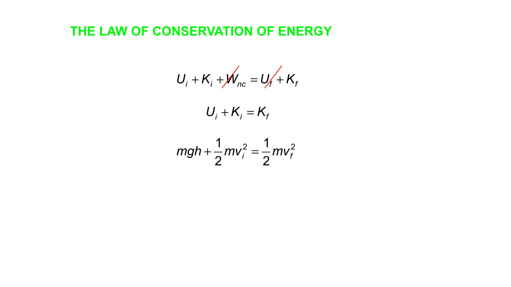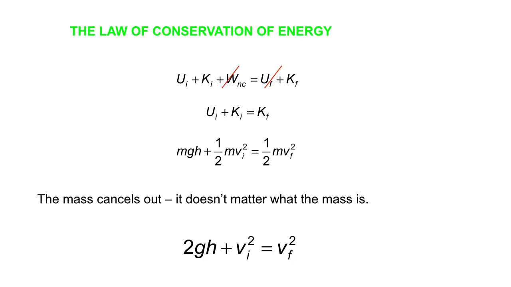You might say, what if the masses are different? It doesn't matter. If you write the equation out with the mghs and the half mv squareds, you'll see the mass cancels out. So you can have different balls with different masses, and it doesn't matter. What we get is 2gh plus vi squared equals vf squared, and so they all have the same final speed.